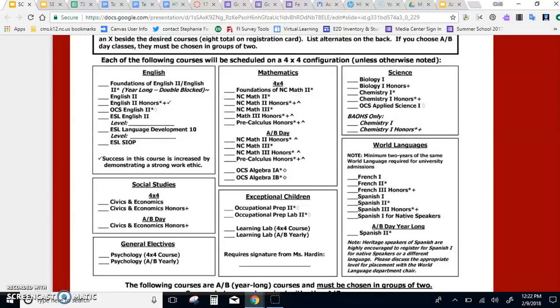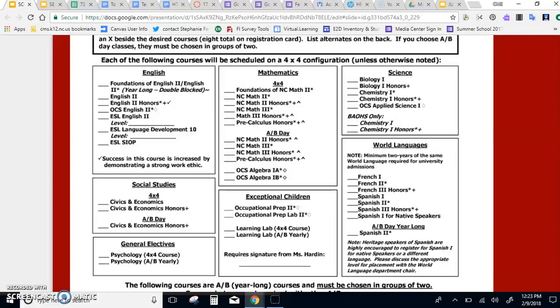Make sure you are aware of the prerequisites for math courses. You can refer to the math flowchart in the planning guide you have been given, as well as the online version of the guide to determine sequencing. Be cautious about jumping to an honors level math course if you have previously only taken standard level math courses. Notice that some math courses are offered on the 4x4 and 8A/B-Day formats. AP Statistics can be taken after successfully completing Honors Math 3.